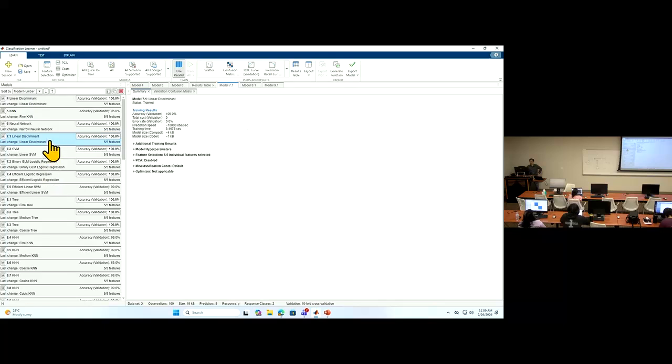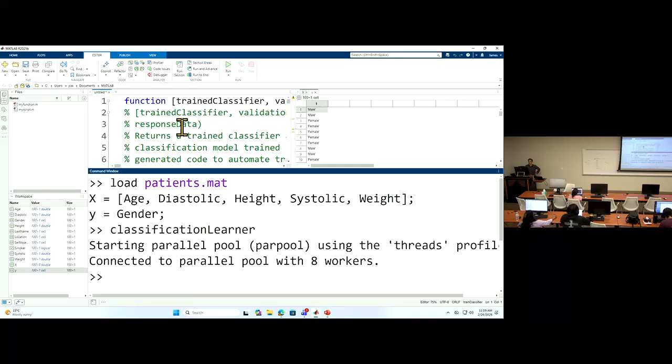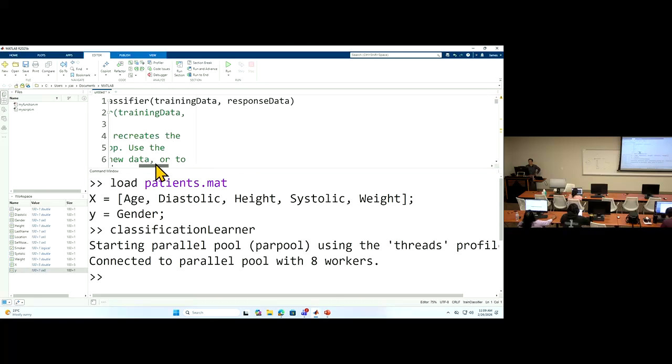In this case, you can select this model and say generate the function. So I click this, and that's your MATLAB function that has been generated. You can save this particular function.